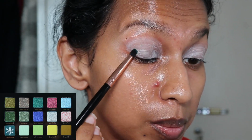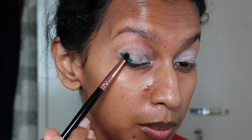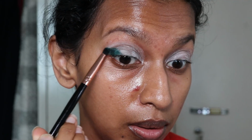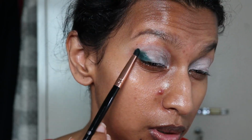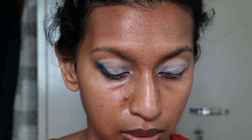So the base has basically dried on my eyes, and I think that we are ready to go in with our shade. I'm going in with the first one, which is going to be a matte shade. It's called Edward Rasmus, and I'm going to be applying that right here. And wow, that's incredible. I'm wondering if I even needed that white base because it was so pigmented when I got that on. I think I'm going to need a floofier brush, to be honest. But for now, let's just start with this.